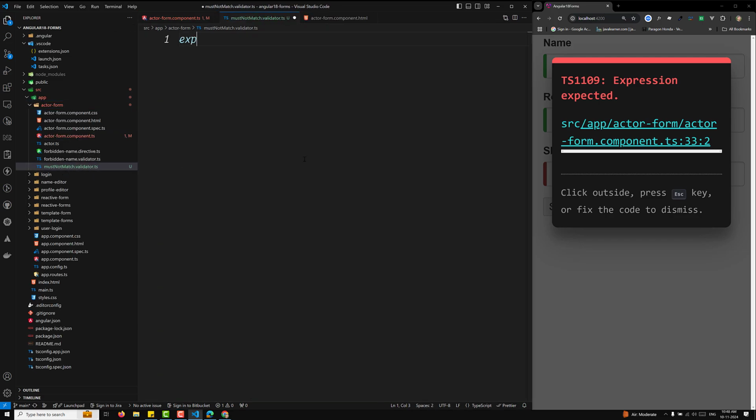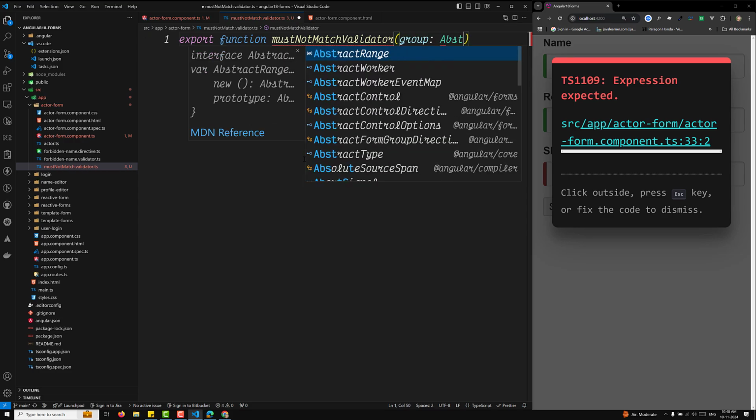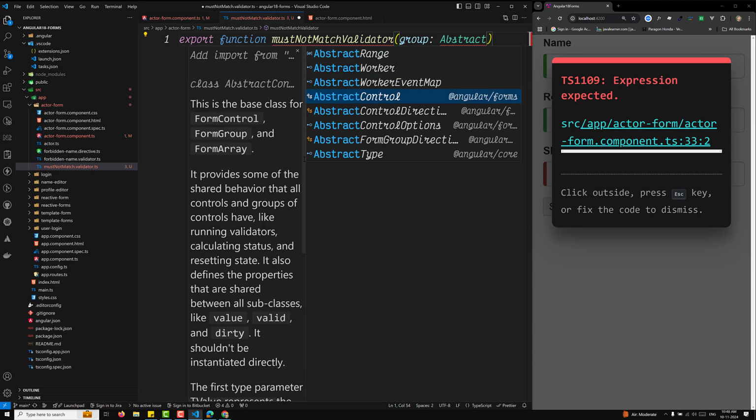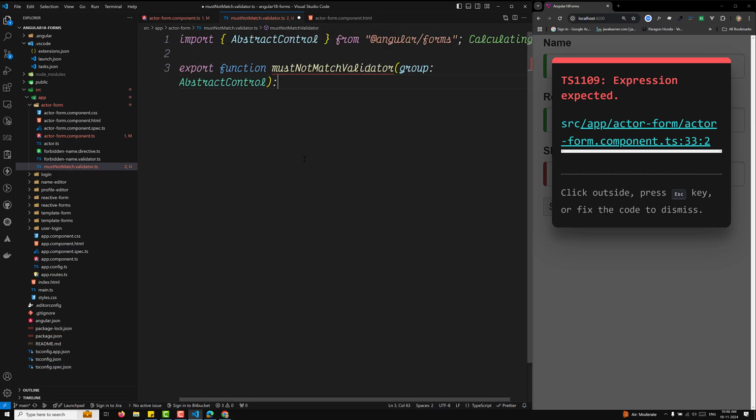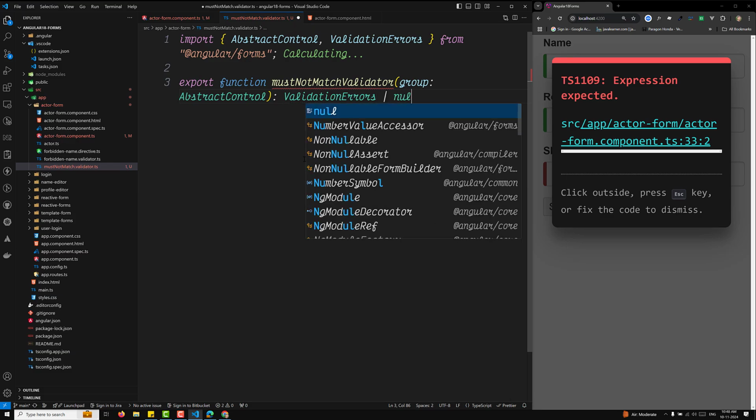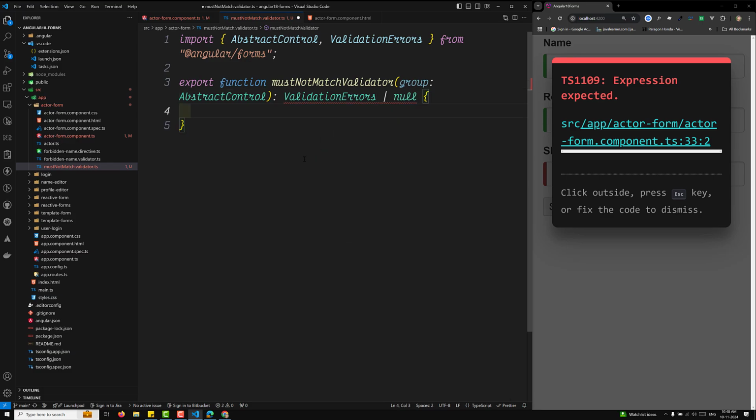Now it should be export function mustNotMatchValidator. This will take the entire form group, and it is of type AbstractControl, because the form group is also one type of control. You need to return validation errors, or otherwise return null if the validation is valid.